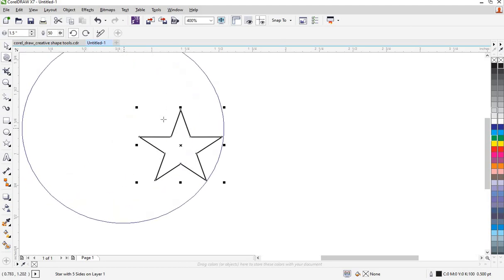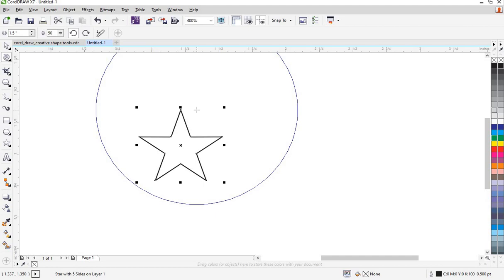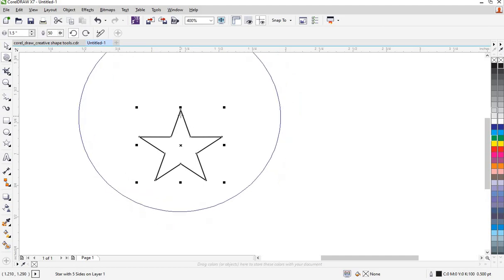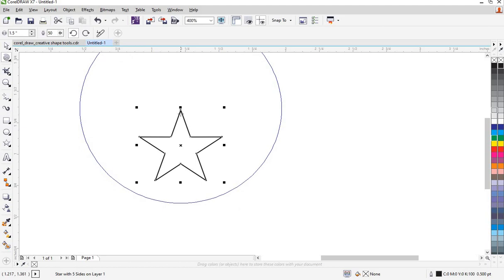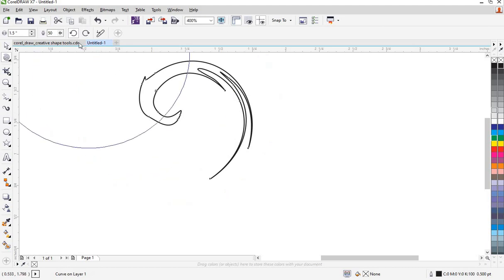And I will click and drag the mouse on the required point with the help of the twirl tool to modify the object. So the twirls will be created automatically just in a circular motion. For example, see this I am doing. Actually the circular motion is in anti-clockwise direction. That is counterclockwise tool.